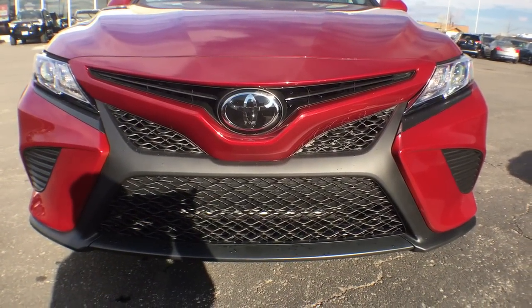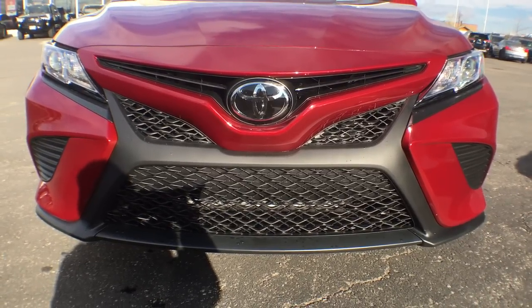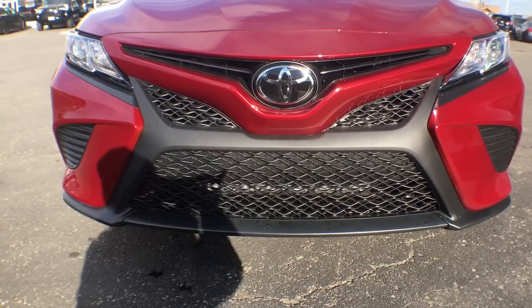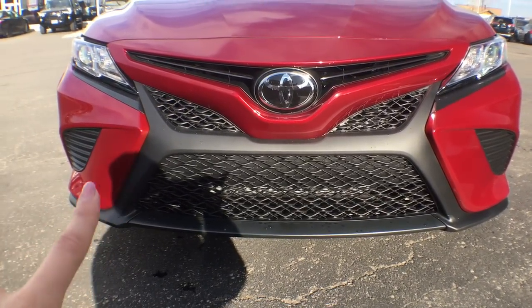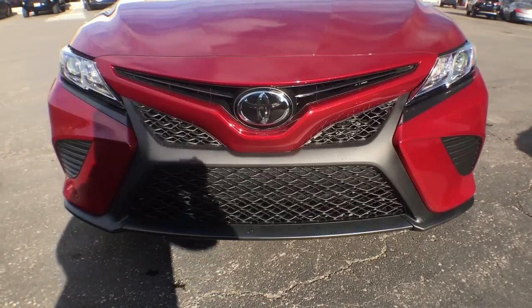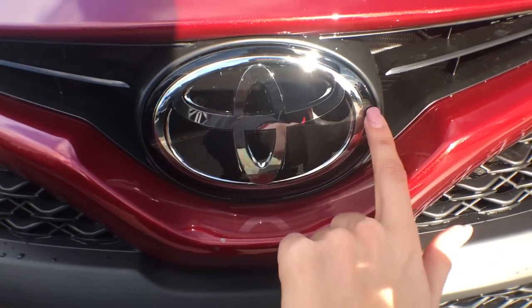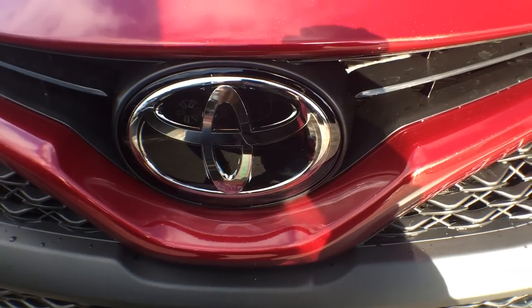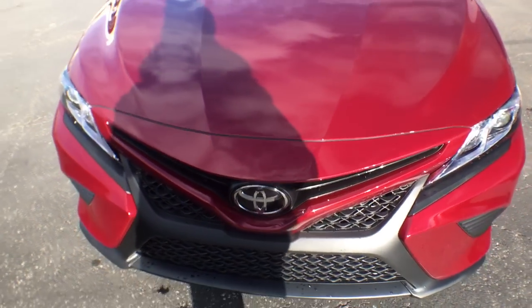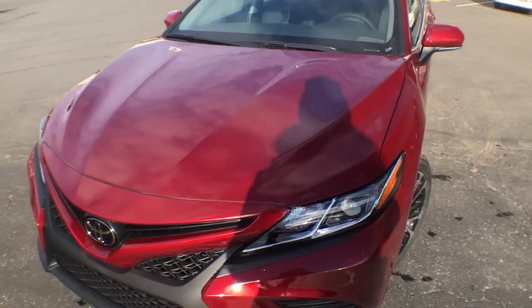But enough about that. Let's talk about the physical car itself. As you can see, this is a beautiful grille. We kind of have this honeycomb resembling look to it. I think it adds quite an aggressive look. And they've brought in the sides. It kind of is similar to a Lexus IS, but I absolutely adore what they did with this SE. Now, of course, you have your chrome Toyota emblem, and that does have a bit of a gloss covering over top of it, and that is because there are sonars behind it because it supports our Toyota safety sense. Beautiful body lines on this vehicle, even on the hood there, absolutely stunning.